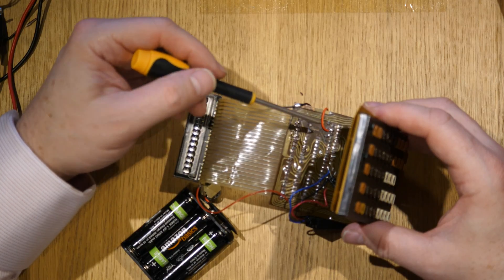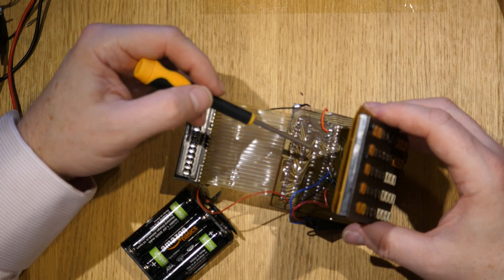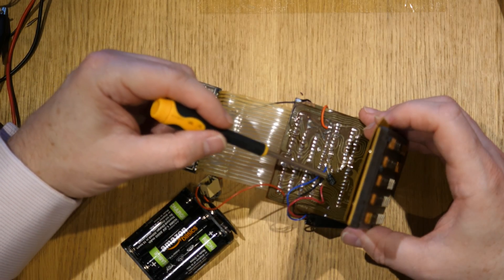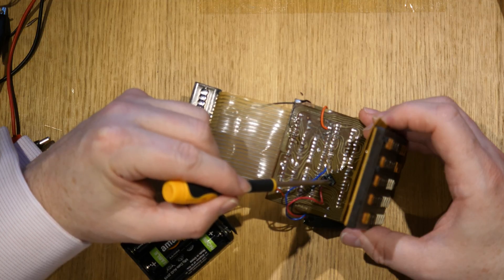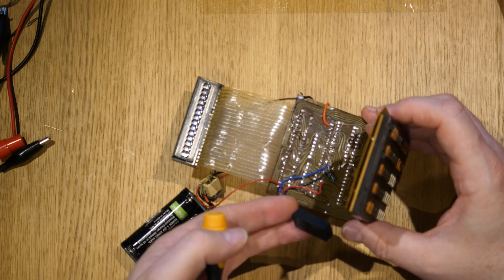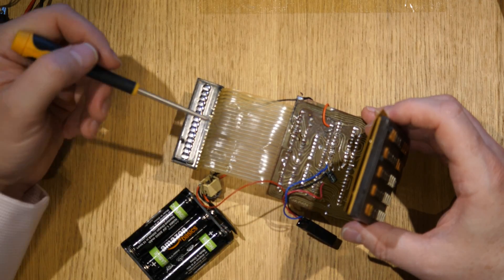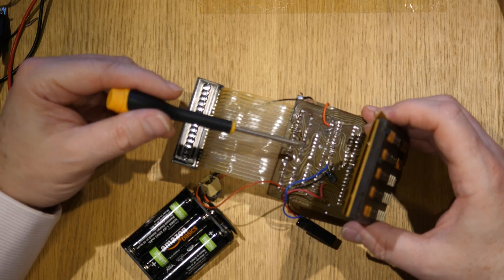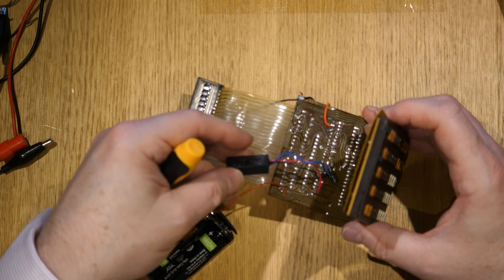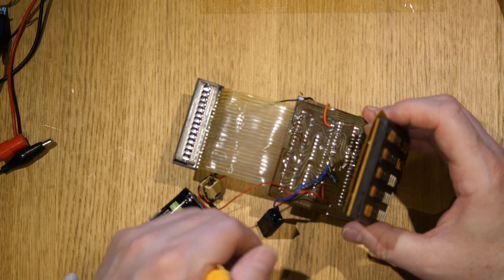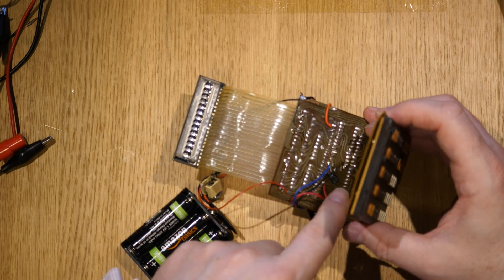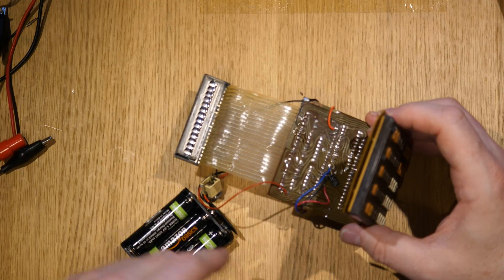You need to be careful because some of these tracks are actually lifting off of the board. So, they're not great and possibly they might come adrift if I take this apart too many times. And you notice that there's a little addition here. What I've done is I've added a new cap, a 33 microfarad cap in here. Because this inverter, which creates about minus four volts, something like that, the output of it was all over the place. I popped a 33 microfarad cap. I'm assuming because of this encapsulated business here, there's a capacitor in there that's just died. Anyway, I've put that on the output. So, that's pretty good.